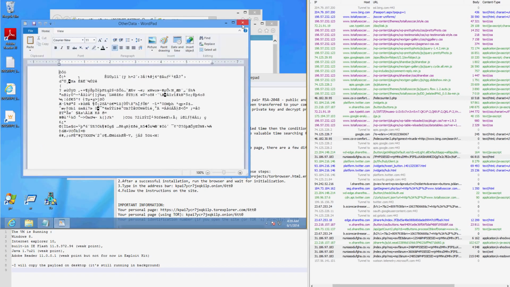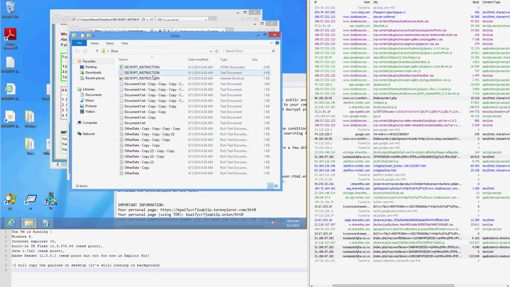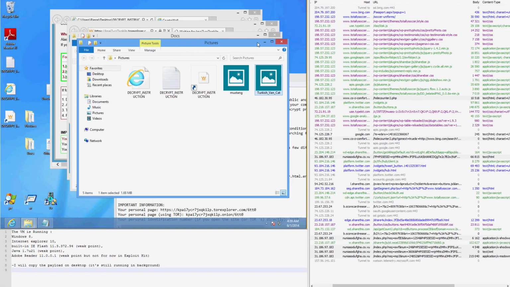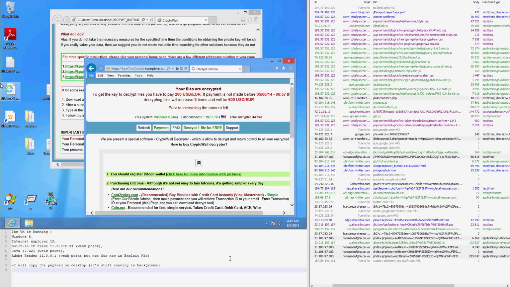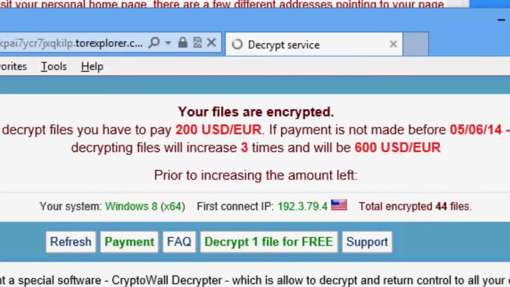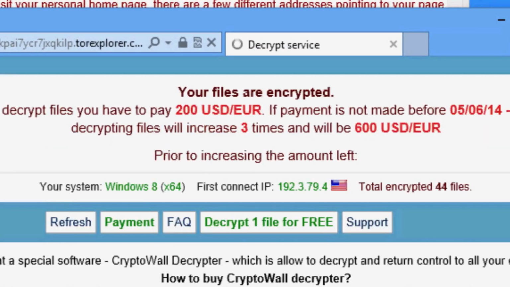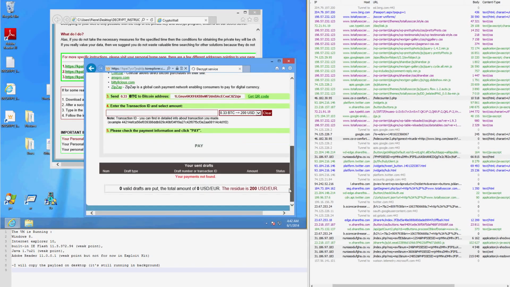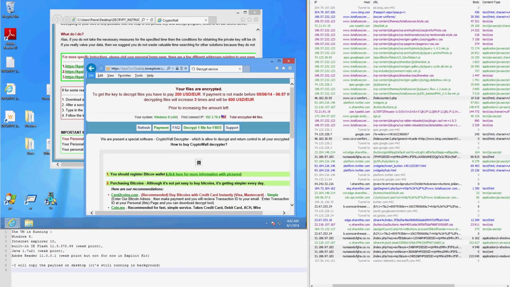As you can see, all of the user documents have been encrypted by the malware, including the cute kitten photo. The malware leads us to a site that demands $200 for the decryption of the files. Even if the user was to pay, promises made by cybercriminals should never be trusted. Attacks like this happen all the time and are a common way for cybercriminals to spread malware.